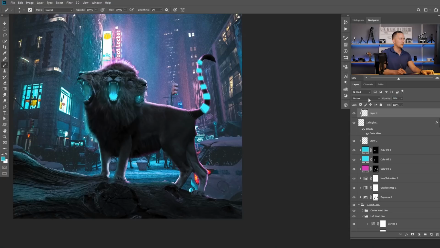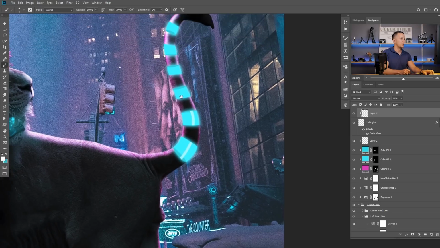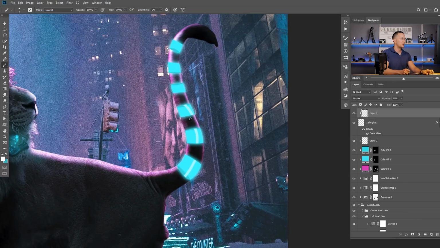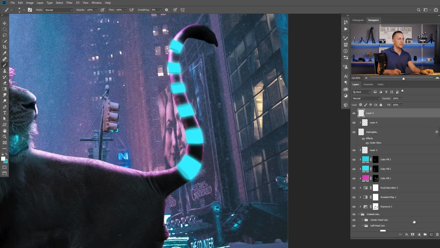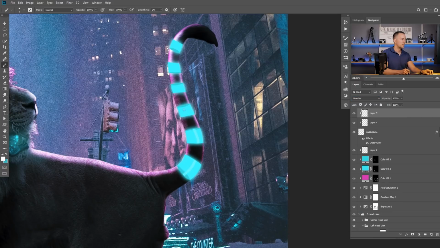That's cool. You can always lower the opacity. Maybe this won't be so bright, so transparent, maybe something like that. You can also go with complete white color and just add something like this. Also, I can do that on a separate layer, so I can just clip it to affect only that and put it in a screen blending mode, overlay actually. Just some kind of reflection here and there.